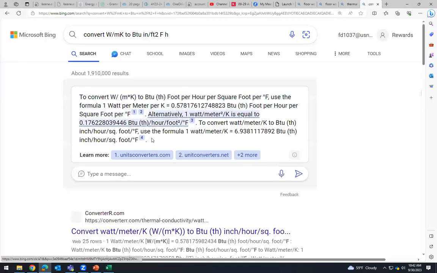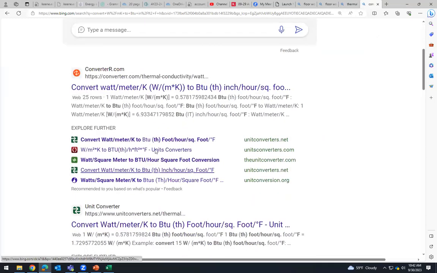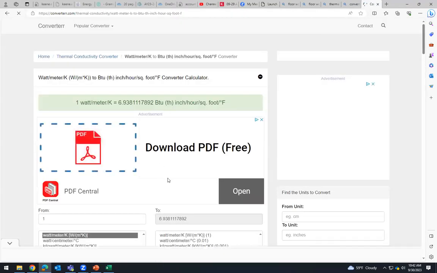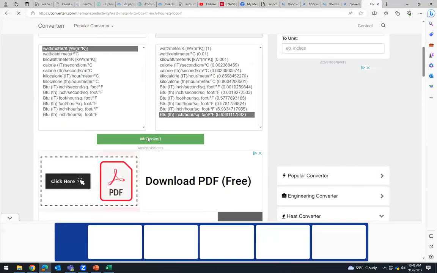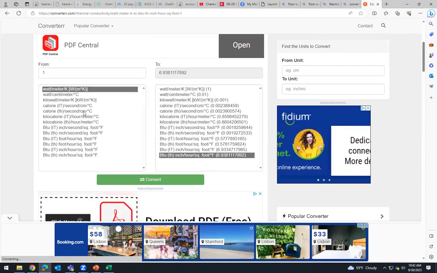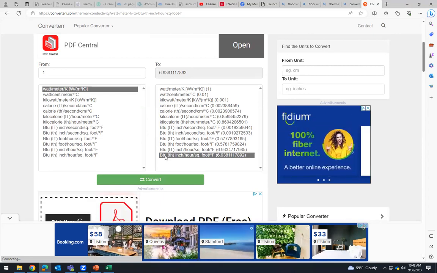So that's the conversion. And I'm sure that we can find different websites to convert this. Okay, so this is watt per meter Kelvin, and we have to convert this to BTU inch per hour square foot Fahrenheit.